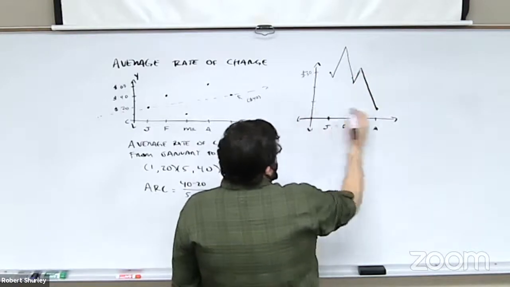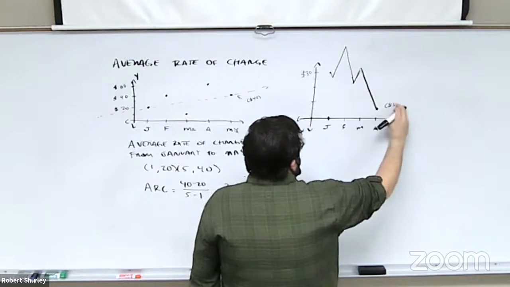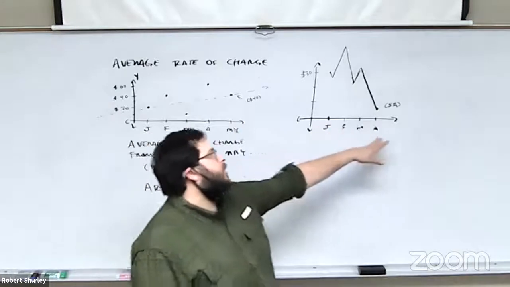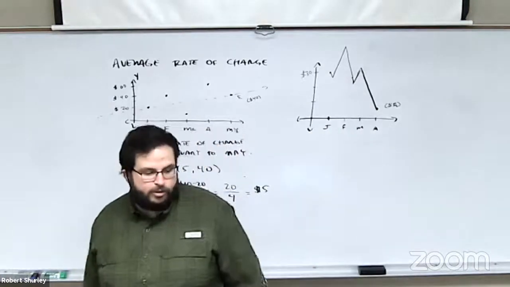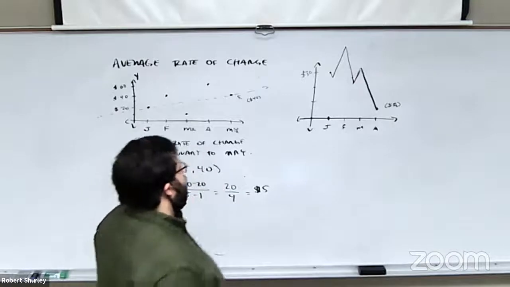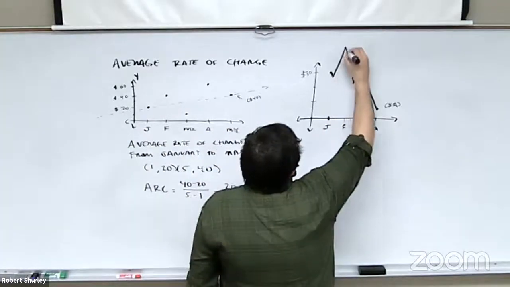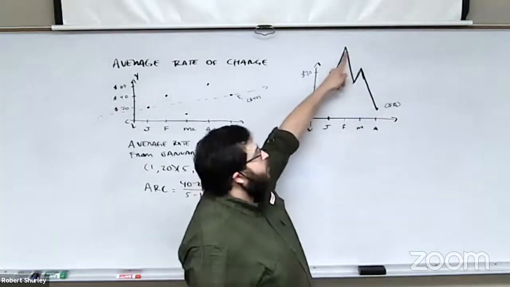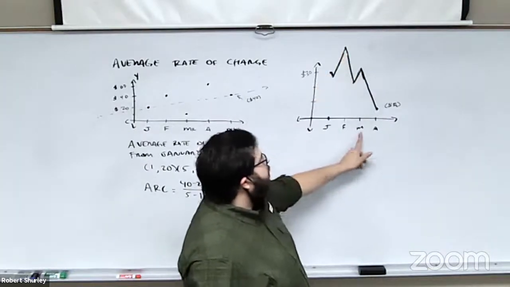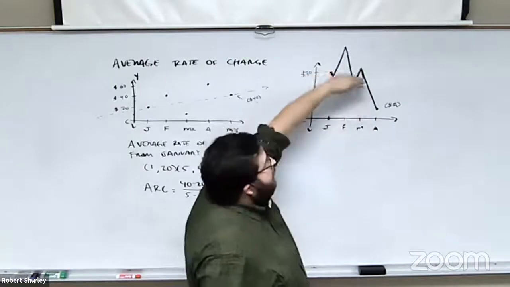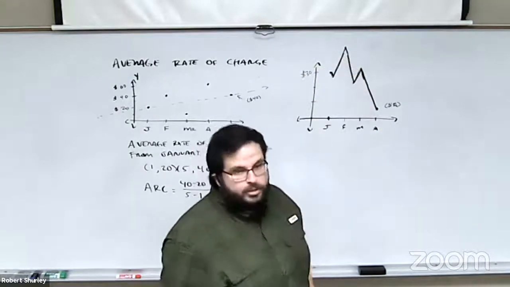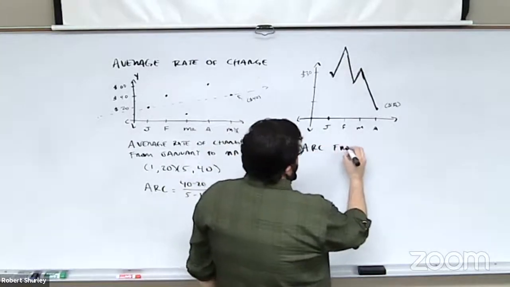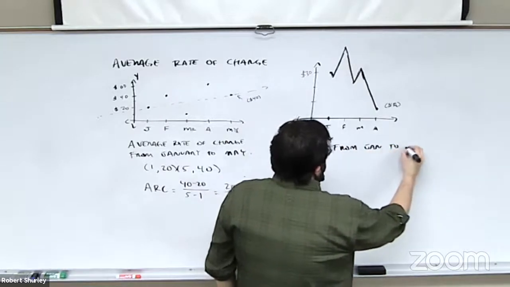And then now we've got a $5 stock. So you bought it at $30 and you're going to sell it in April at $5. Not the smartest investment, but that's just what happens. You needed to get out and get some cash at that time. Notice, if we would have sold it in February, we would have made money, right? And if we would have sold it in March, at least we would have broken even, but we left it in and it just plummeted from March to April. So let's look at that. What's the average rate of change for this stock from January to April?